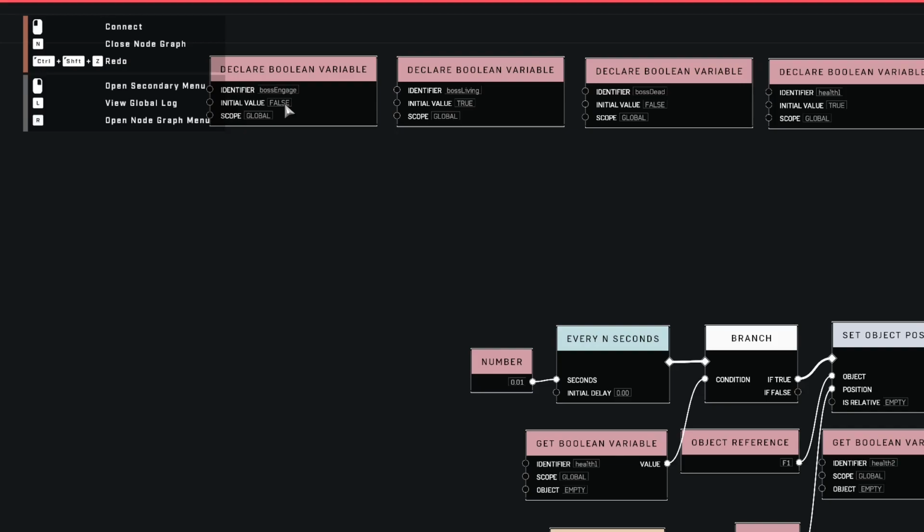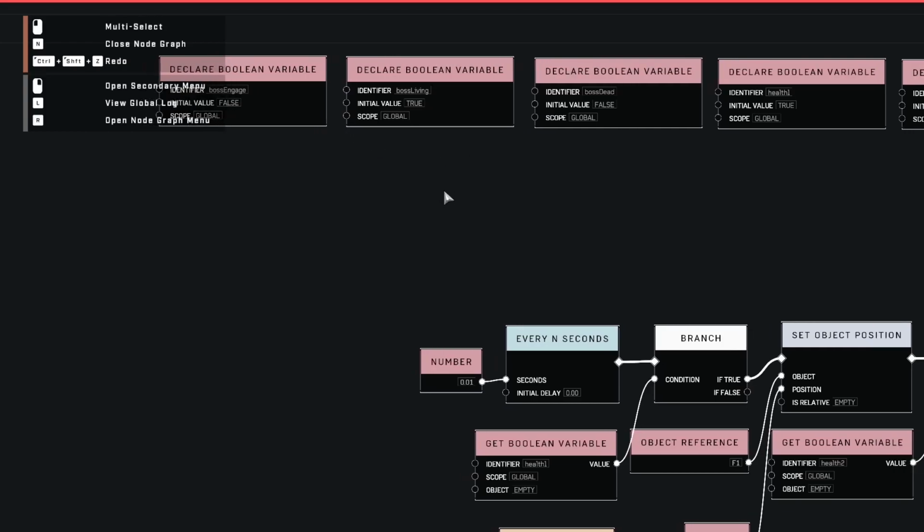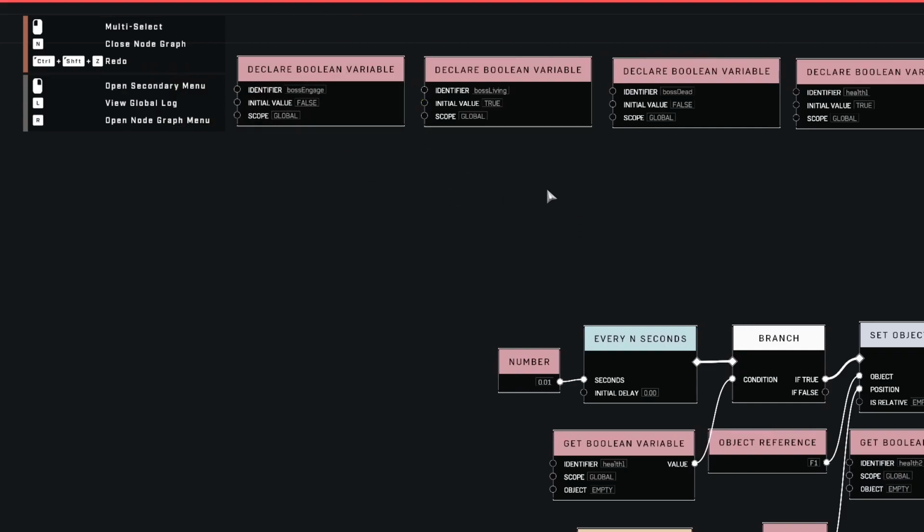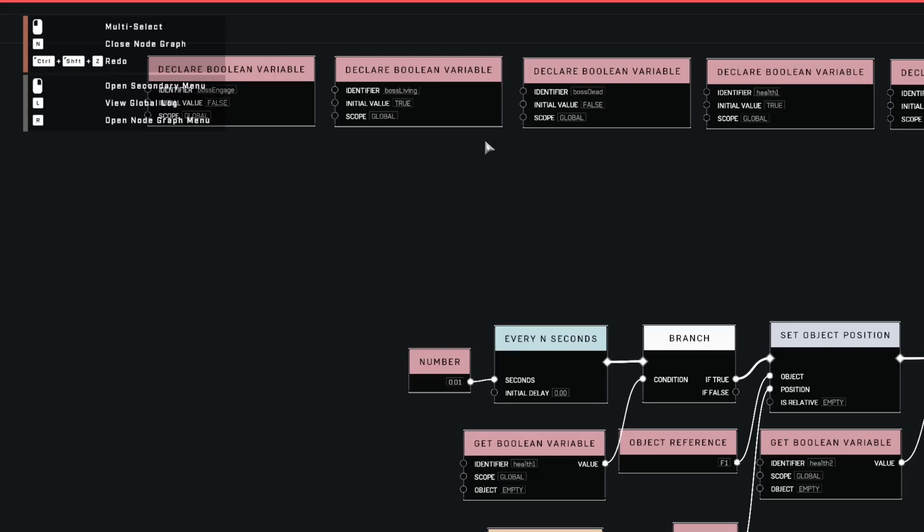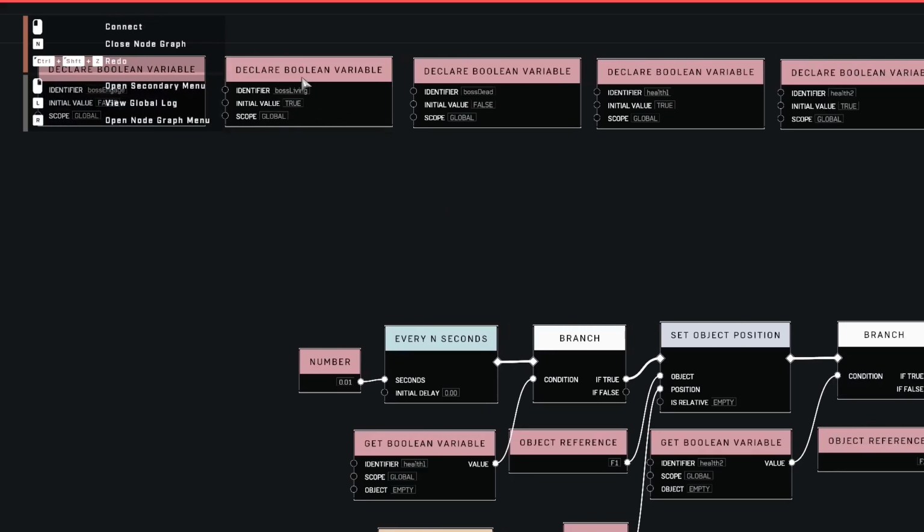Basically, once it detects that the player has done damage to the auto turret, it changes boss engage to true, and it'll allow its health to go down when it's actually destroyed. That's partially because I kept having it get some extreme velocity and shoot across the map and explode, things like that. Boss living is just a check between boss phases. As soon as you kill the auto turret once, this gets set to false, so it's not going to do certain things while it's resetting itself.